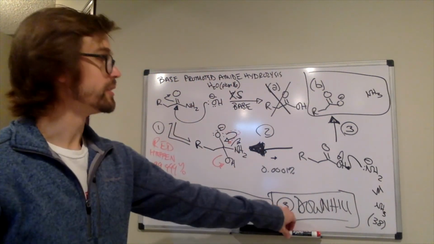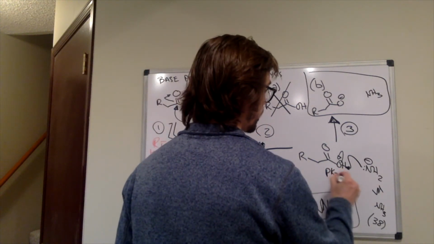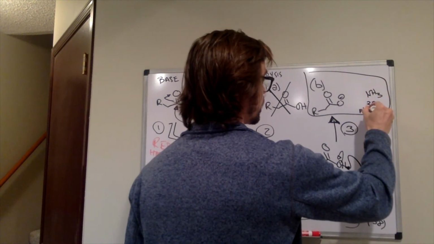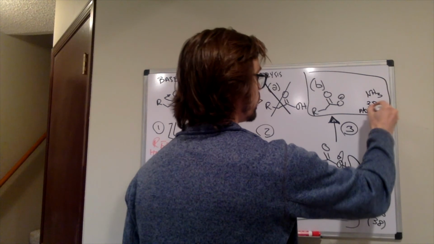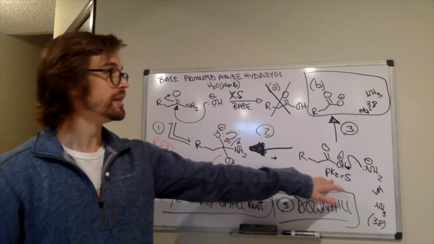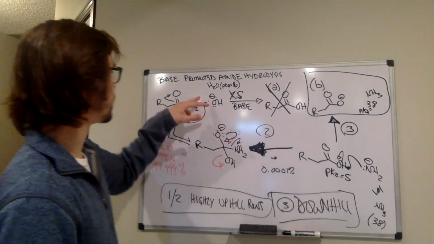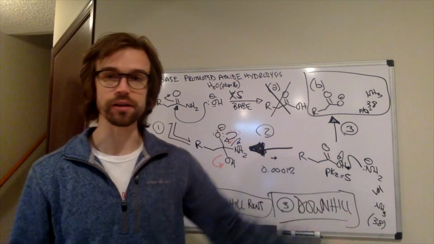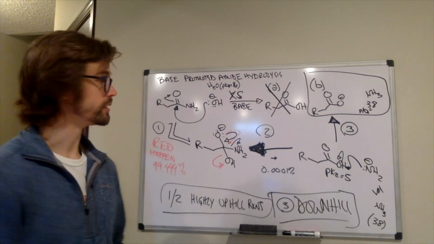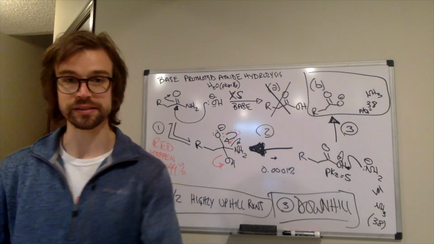Why is it irreversible? It's irreversible because of the enormous difference in these pKa's. This pKa is 5, this one is 38. The equilibrium moves away from the stronger acid. This one is immensely stronger than that one, and a bigger difference than what we just talked about with the OH minus stability versus the NH2 minus stability. So there it is. 2 ways to form carboxylic acids from amides. Great.